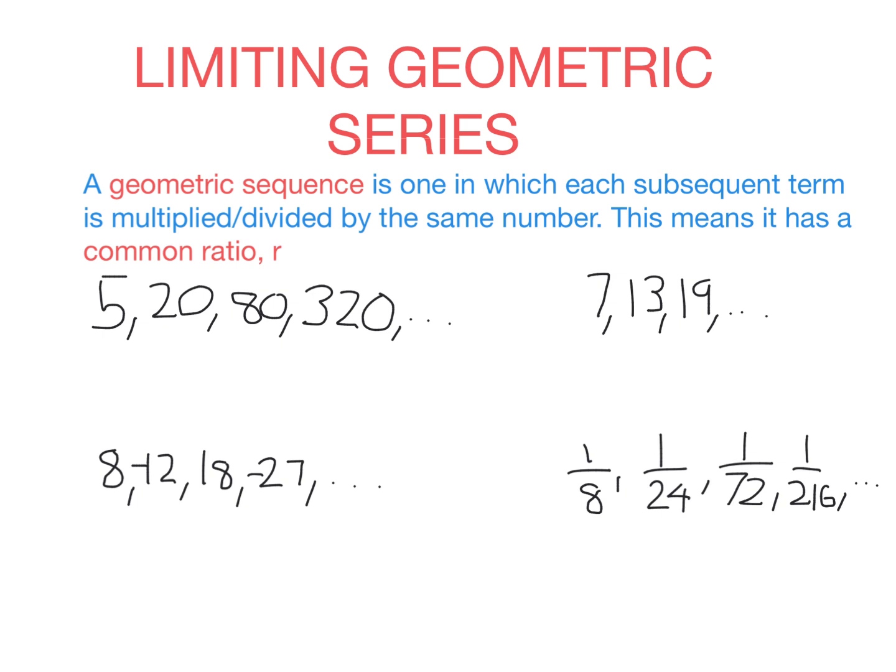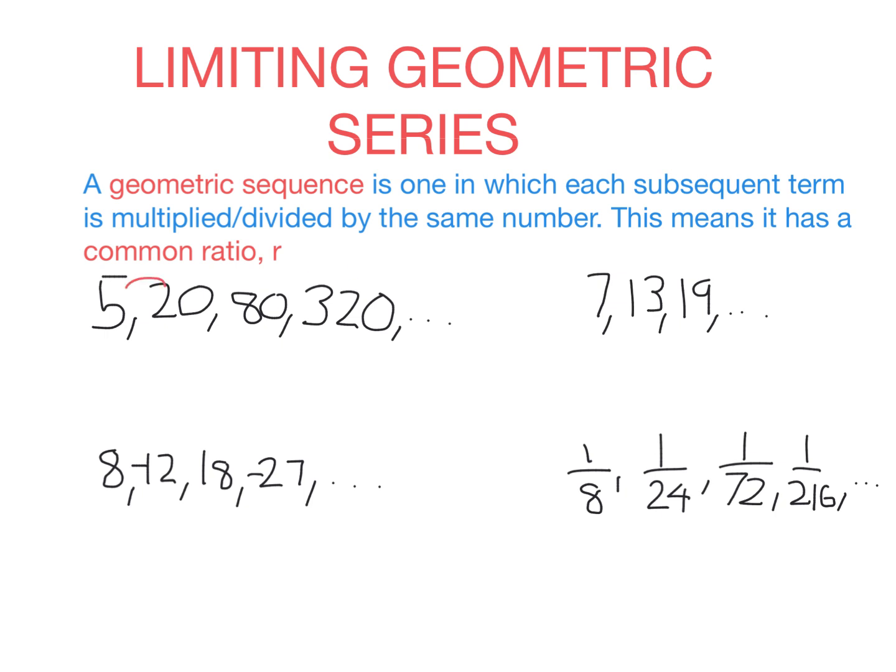What does that mean? Well, each of these here is a sequence. It's just a whole heap of numbers written one after the other. Each of the individual numbers is called a term. So let's identify for each of these four sequences whether or not it is geometric. Geometric means that with each subsequent term, you're timesing or dividing by the same amount.